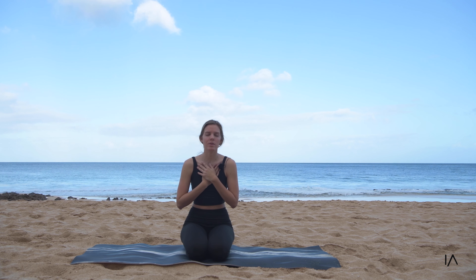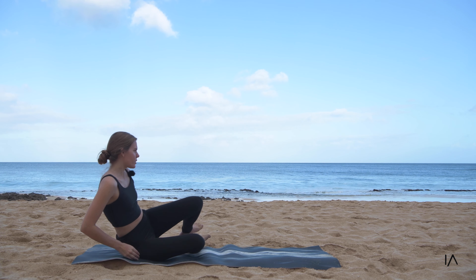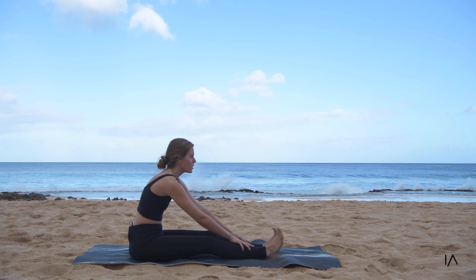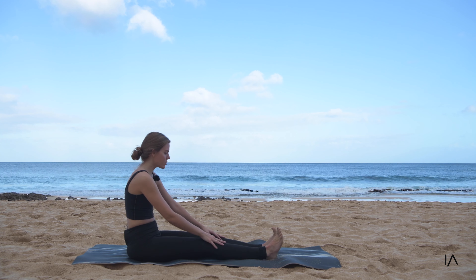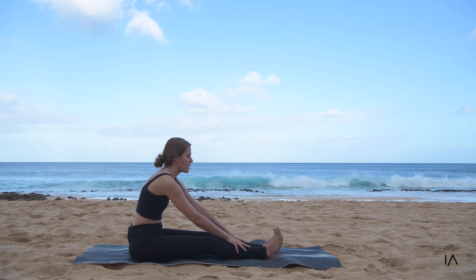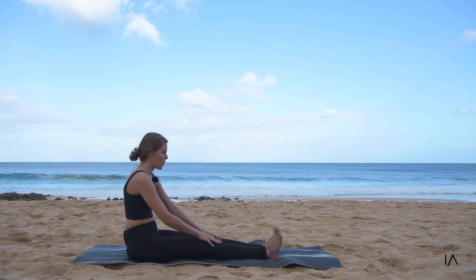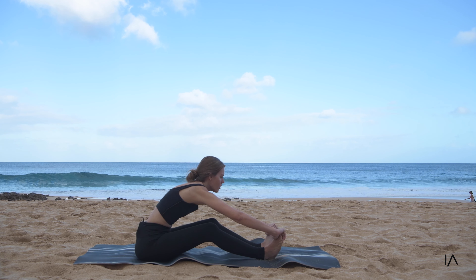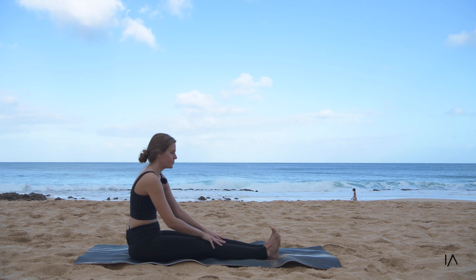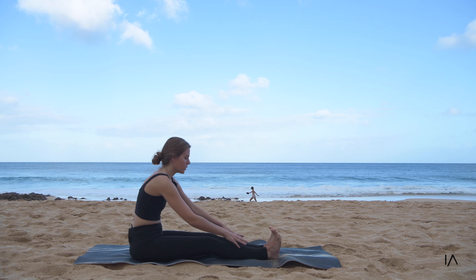Listening in to what your body is craving, to what it is that you really need. Then scoot to a seated position, bringing your hands to your ankles or as far as you can go without over-straining yourself. Breathing in through the nose and releasing as you hit the knees — in and out, in and out. If you're on the sand, maybe you want to wiggle your toes. Try to reach a little bit deeper and release.